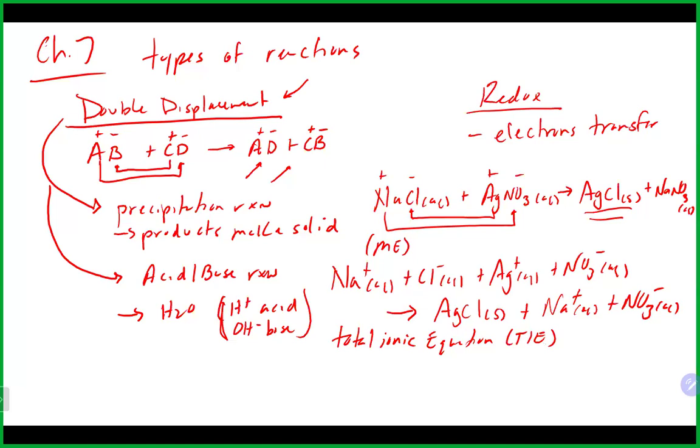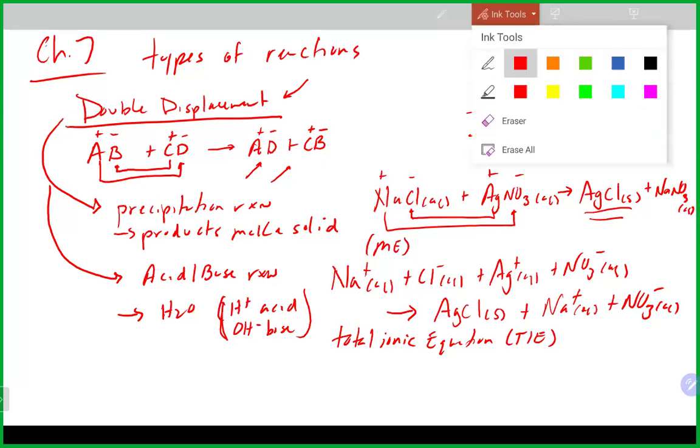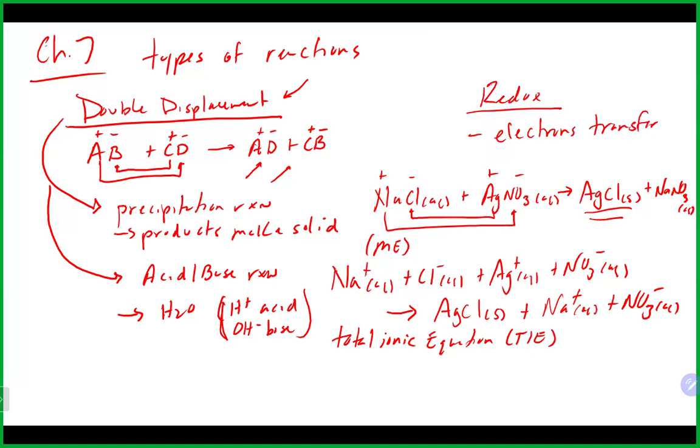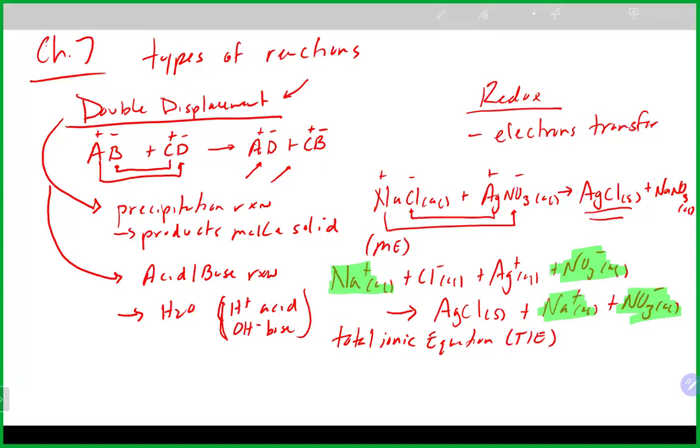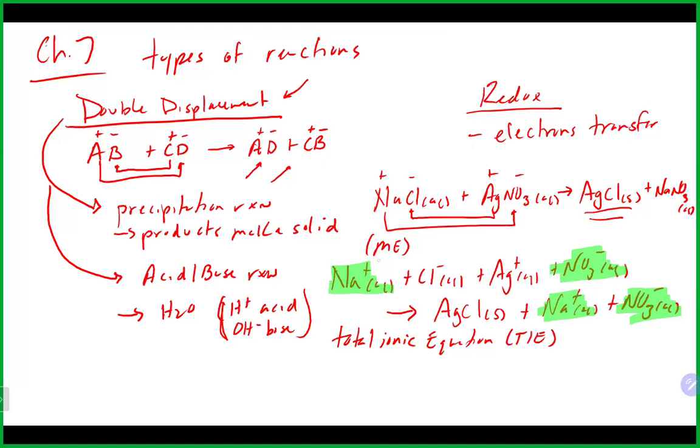And remember that when you do write an equation like this, anything that is an ion does need charges. And when we look at this equation, we can find ions on each side of the arrow that are exactly the same. So in this case, we have sodium here on the left of the arrow. We have the exact same sodium ion on the right. We have some nitrate on the left-hand side of the arrow, and we have some nitrate on the right-hand side of the arrow. So these are what are referred to as being spectator ions.